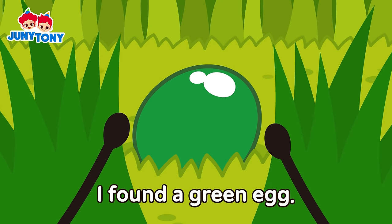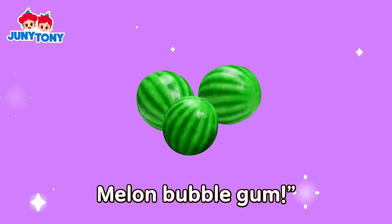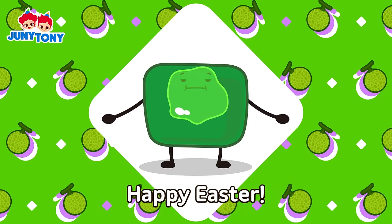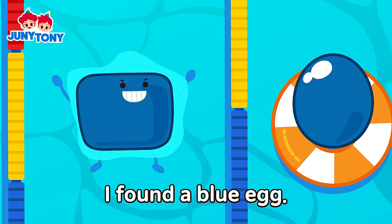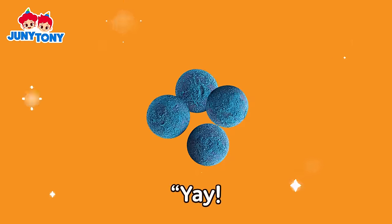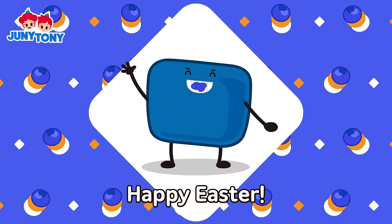I found a green egg. Yes, melon bubblegum. Happy Easter, happy Easter. I found a blue egg. Yay, blueberry chocolate. Happy Easter, happy Easter.